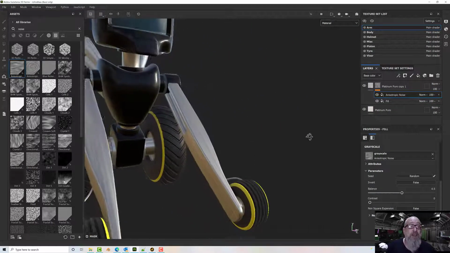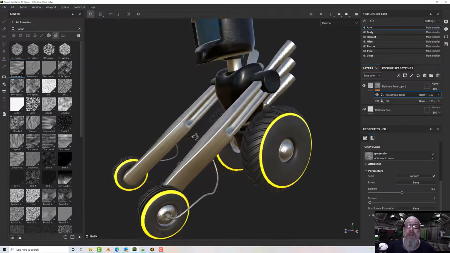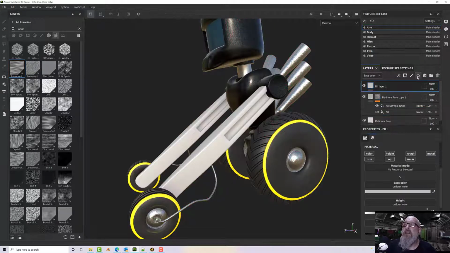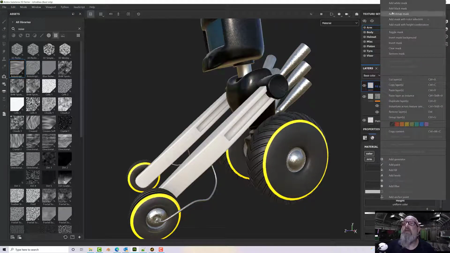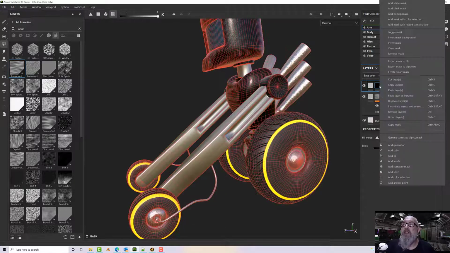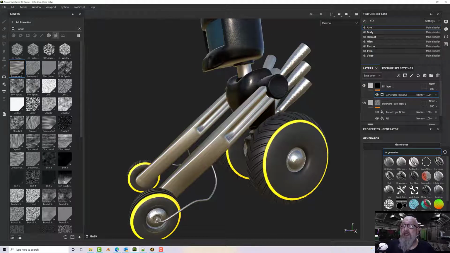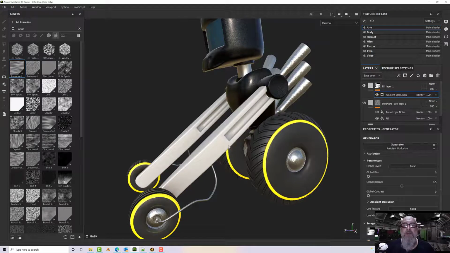So that's given that a little bit more detail, but we also want to rough up some ends, so let's add a new layer in again. This time I'm just going to do a blank layer with a black mask and a generator, and we'll use our ambient occlusion here.